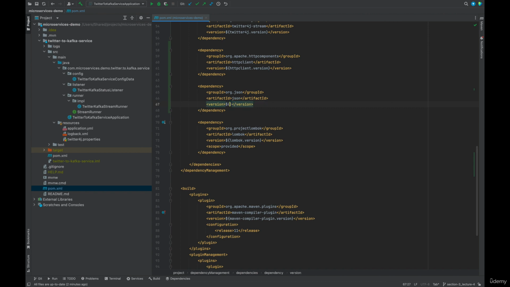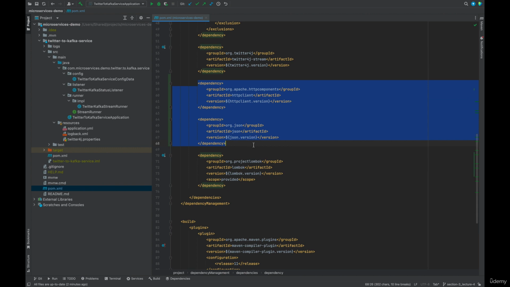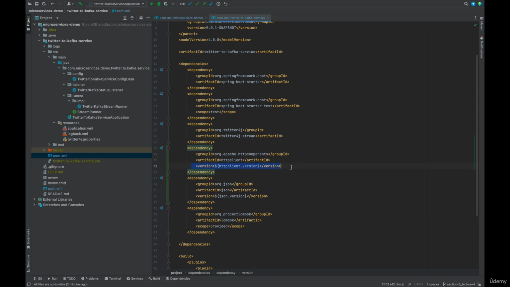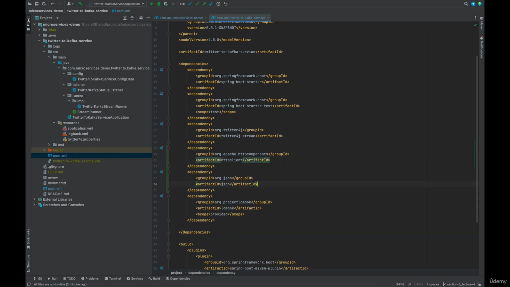And then I can use it in the Twitter to Kafka service POM.xml file without versions. These two dependencies are required to use the code in the filtered stream demo Java file as you see here.